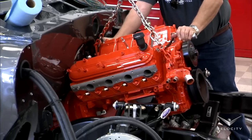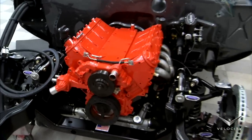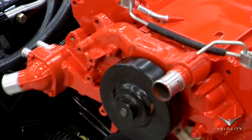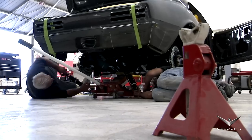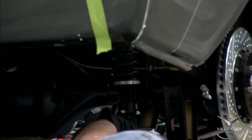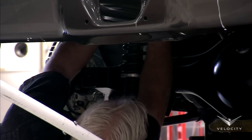A-Team got to work on the performance aspect of this ride with a completely badass LS3 nearly bursting with over 500 horsepower and 470 foot-pounds of torque. Not to mention our race-ready front suspension and subframe, adjustable four-link, and double-adjustable coilovers all around.